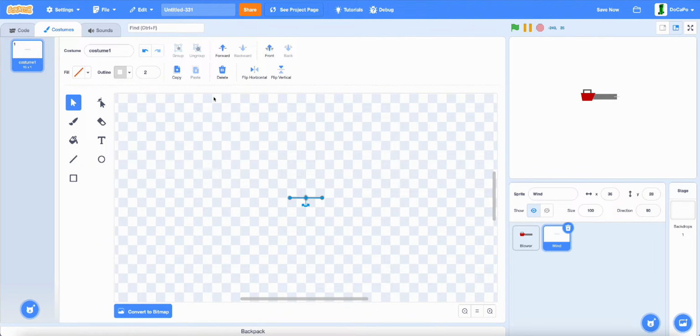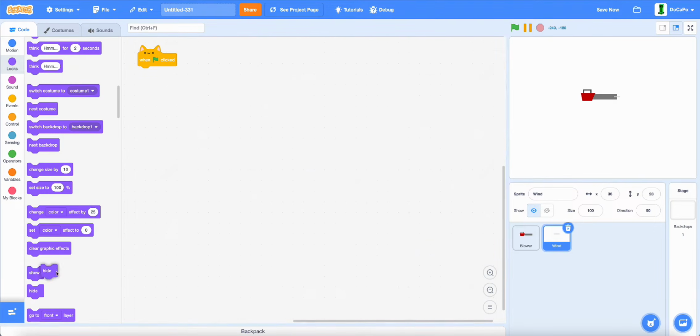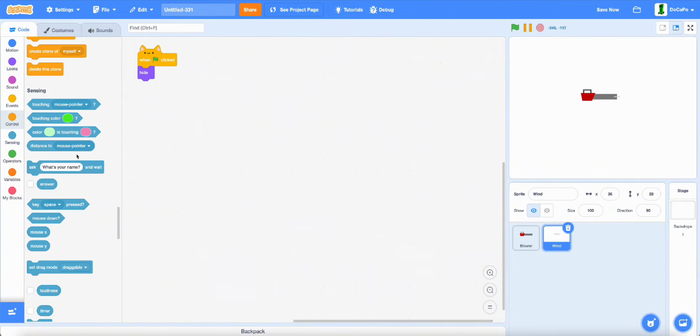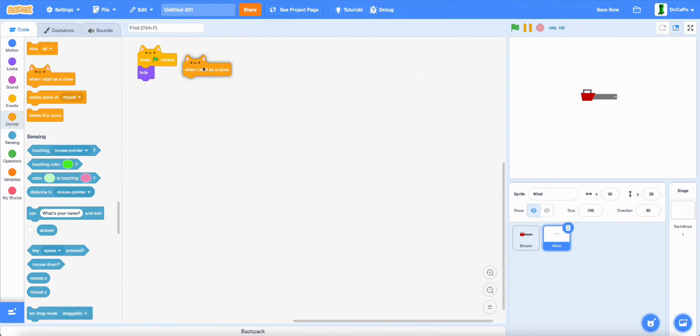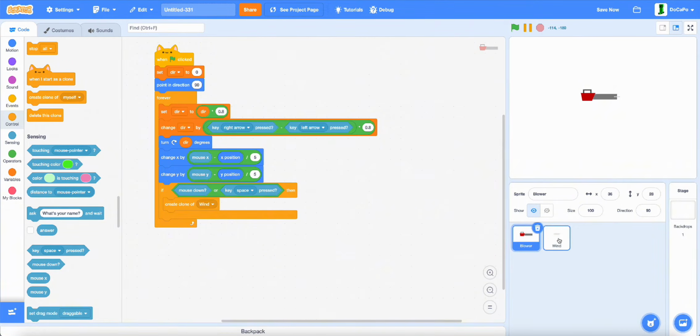And make the size around like this. As you can see. Now, in here, when green flag is clicked, hide, and then when I start as a clone, then back in blower, create a clone of wind.